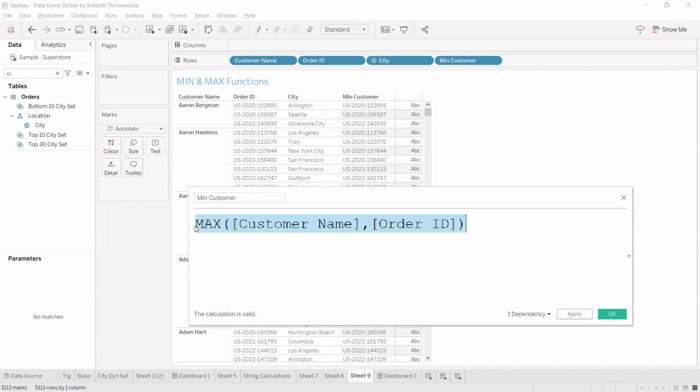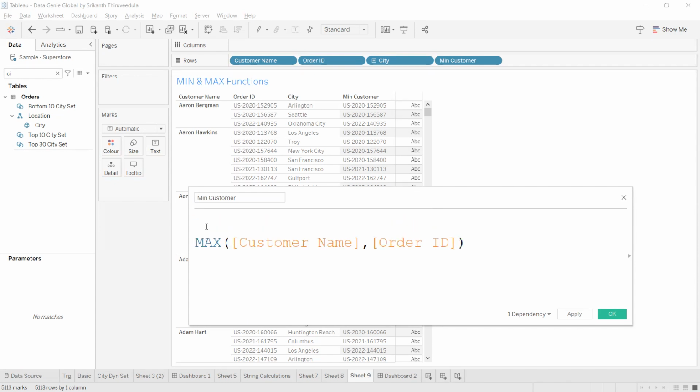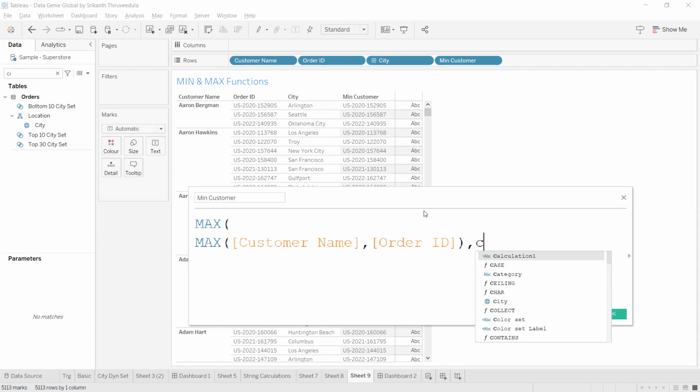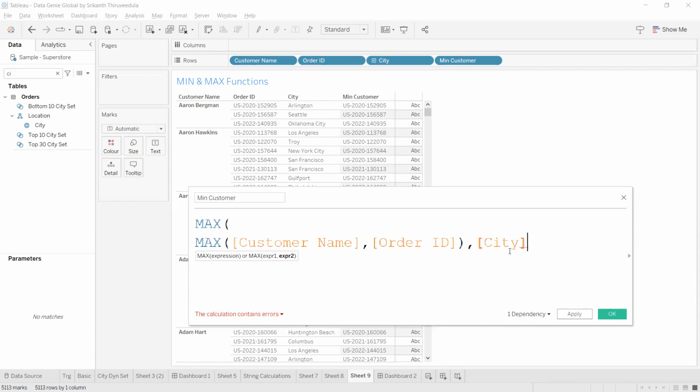So if I want to get the max value out of it, what I have to do is write a max expression on top of it. And this whole expression, I am considering it as one expression because this is going to give me one output, and comma, I'm going to write city here like this, and then I can get the max output of it.